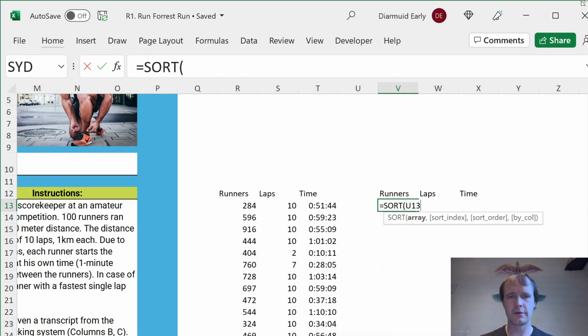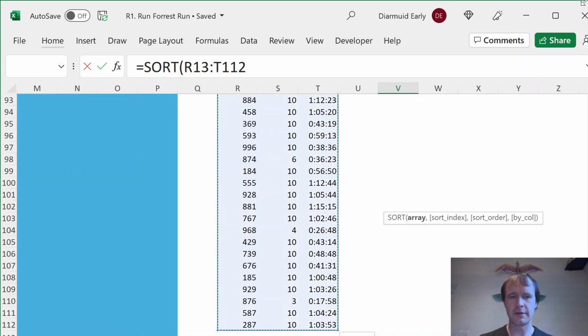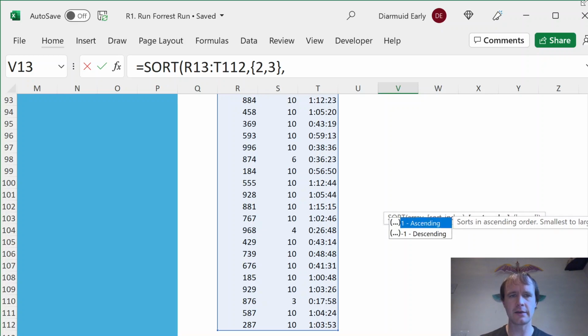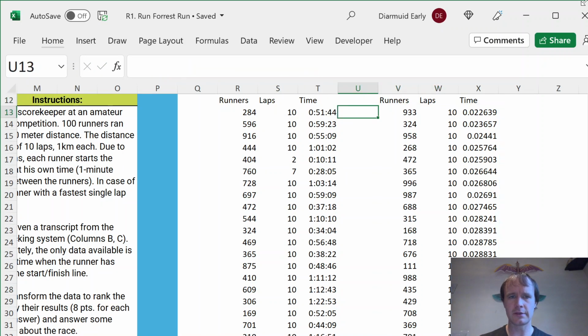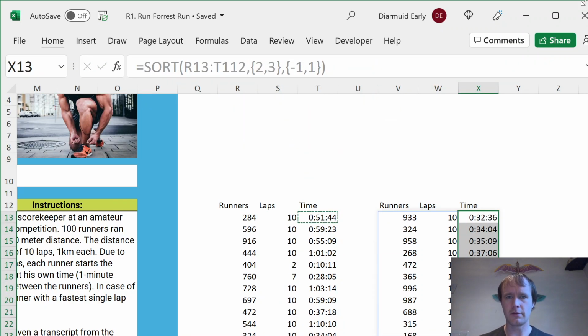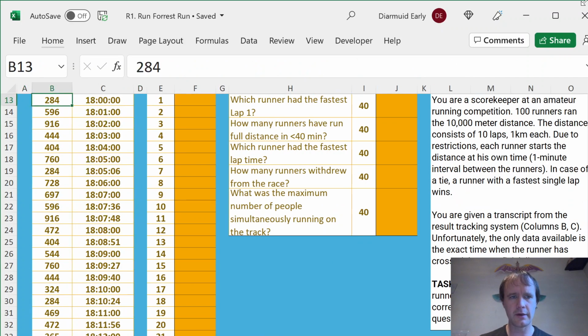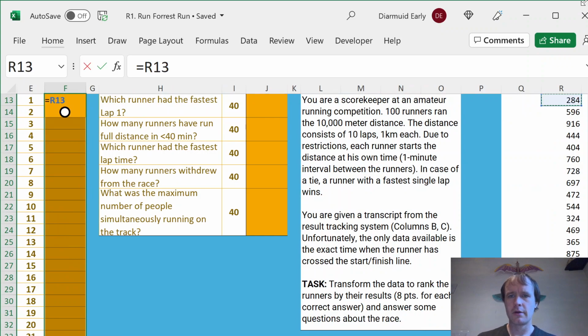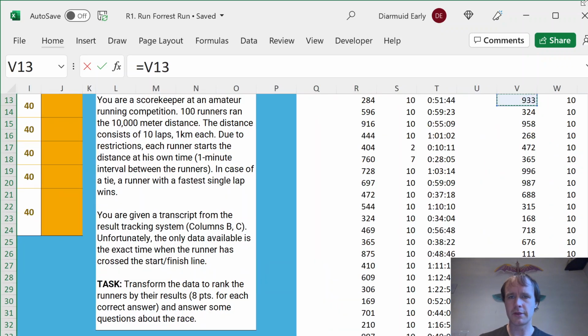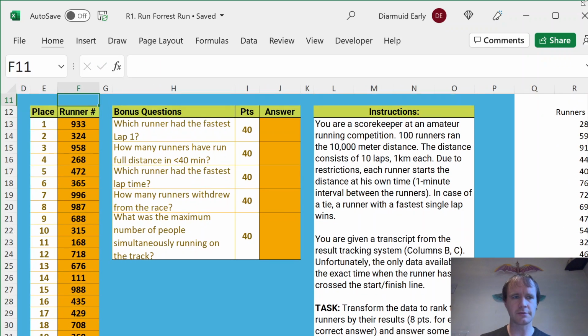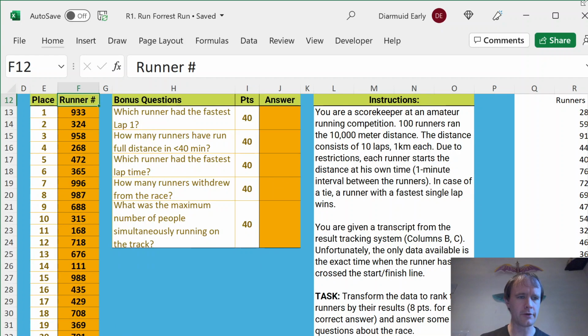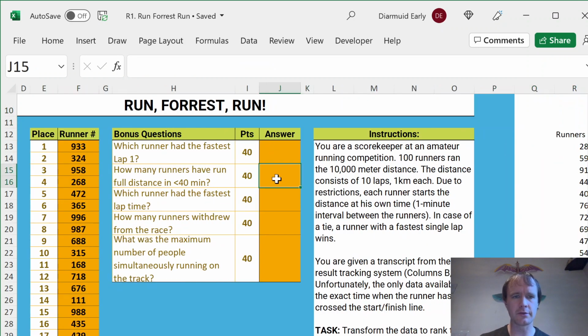So we're going to say sort first by the number of laps completed descending, then by the total time ascending, so it's going to be 2, 3, and then -1, 1. And that's it. I'll put on the format because I'm pedantic that way, and then drop in a sorted list of runners. And so that gets me, 800 I think of the marks, and then there's a couple of others you can do quickly from this one.